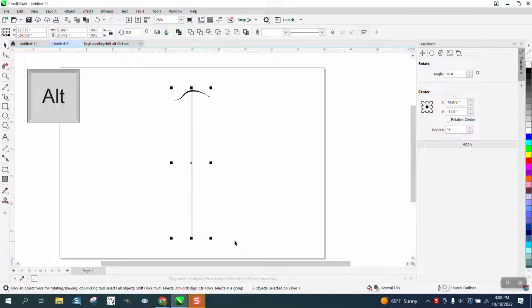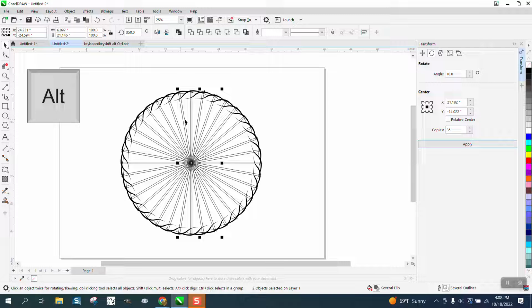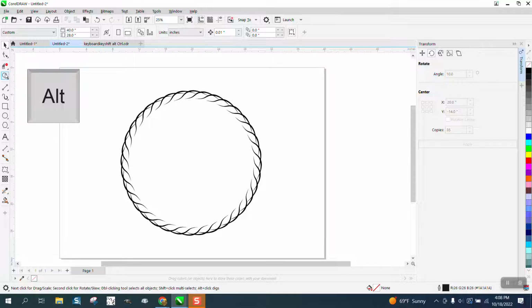We don't have to do anything. We don't have to set the center of rotation. We need 36, but we already got one, so 35. Then all you have to do, you don't have to ungroup it because it's not a group, is take the Alt key and swipe through there and hit delete, and you have that pattern.